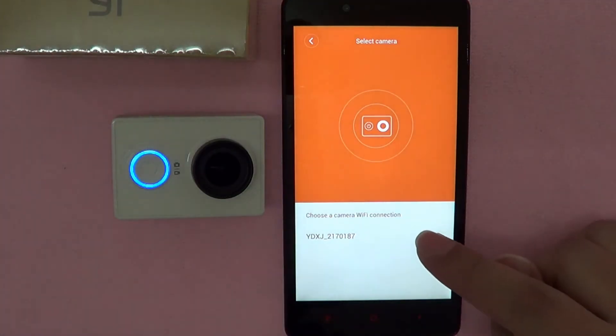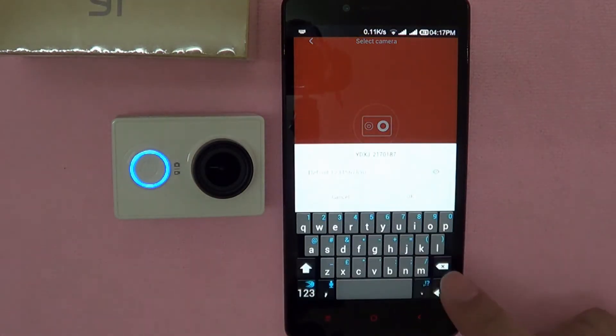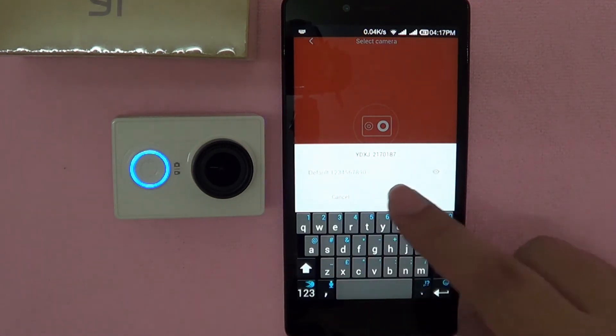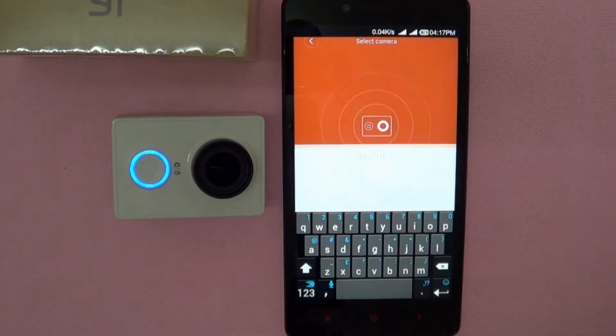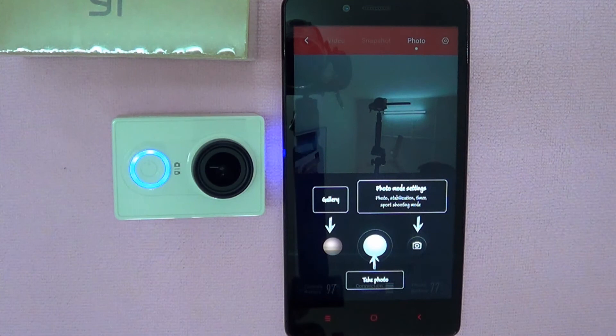For the first time you're connecting the camera to the app, it will prompt you the ID. It will also request the passkey. I have not changed the passkey, so this is the default. So let's click OK. Once that is done and the passkey is accepted, it will attempt to complete the connection to the camera and will gather info from the camera — for example, the existing firmware version — and also set the date and time on the camera.